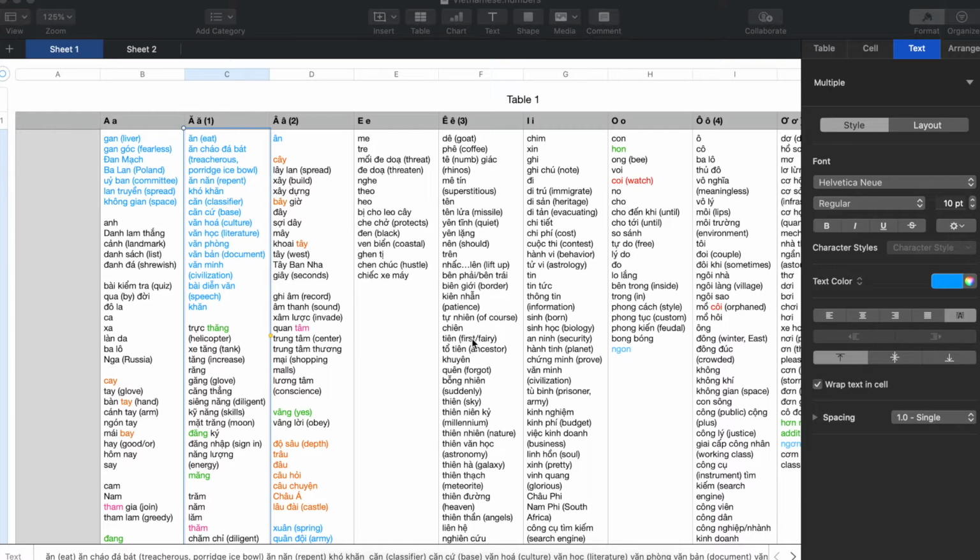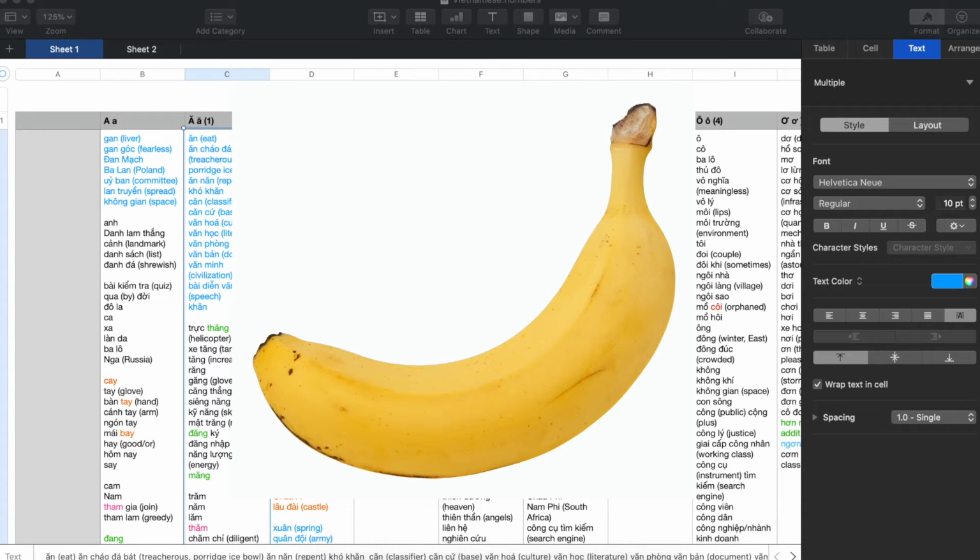So this is the minimalist guide to how to read Vietnamese. It's not really about speaking, because it is going to be a lot easier if you already know how to speak it, so there's familiarity with the words. A lot of words I know how to read because I already knew how to say them. For example, if I know the word for banana and I see a picture of a banana, of course I'm going to be able to match the verbal to the written, and it's a lot easier.